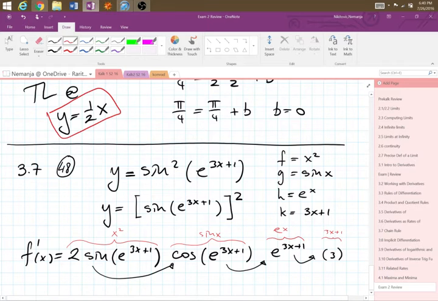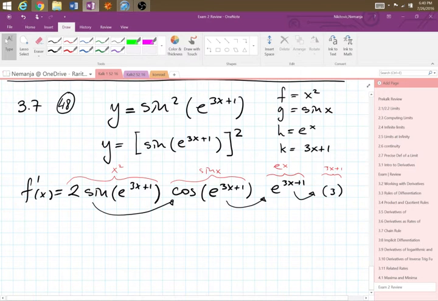So the derivative of x squared is going to give us 2x, but x is all the mess. Derivative of sine, which was the inside, the old x, the derivative of that is cosine, followed by the chain, the derivative of the inside again, which is e to the 3x plus 1, and then the derivative of 3 of the exponent. And now you can actually clean it up a little bit. Depends on how much math you know. I mean, this is pretty much done, but 2 sine cosine could all be just sine of the double angle.